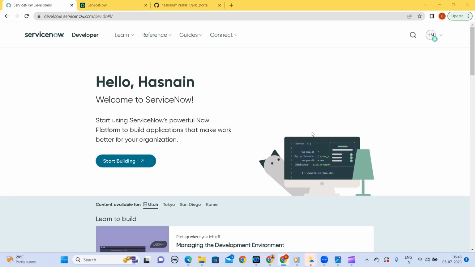In the last video, we saw how we can save our application onto GitHub. In this particular video, we are going to see how we can import an application from any source control, GitHub in this case. So what do we mean by importing an application? Importing an application basically means taking an application from an external source onto your current instance.